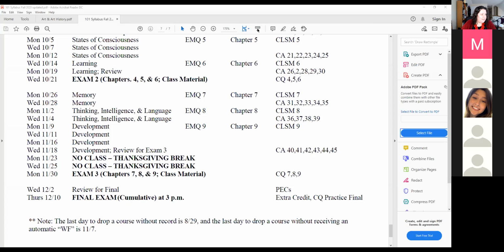How much of the total grade is the final? Good question. I think you have 1,200 points for the semester and the final is 200. So whatever percentage that is. I'm bad at percentages off the top of my head. Here we go. I'll pull up a calculator and actually figure it out.